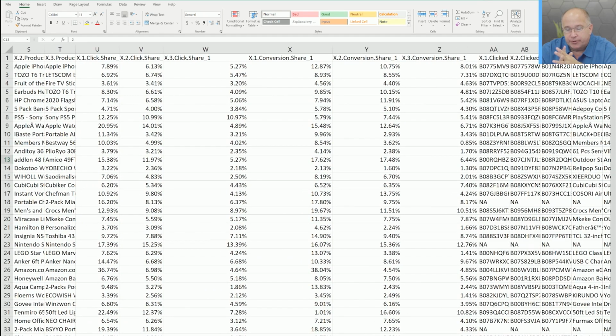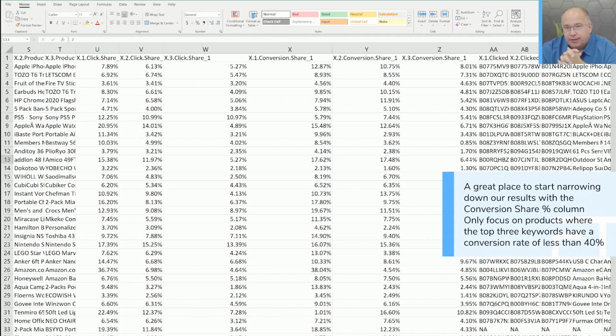I don't really care about the click share. I don't care which ones are getting clicks, and people might be looking at it or buying or not buying. I care about who's actually buying. So if you look at the conversion shares, columns X, Y, and Z, you'll notice that one says 12.87, one says 10.75, and one says 8.01. And these are for the top 3 ASINs according to Amazon for this particular keyword. If you add all those up, you'll notice that those only equal about 32%. So what I've done in this spreadsheet to knock this sheet down is anything that's above 40%, if you add these 3 together, I've eliminated.